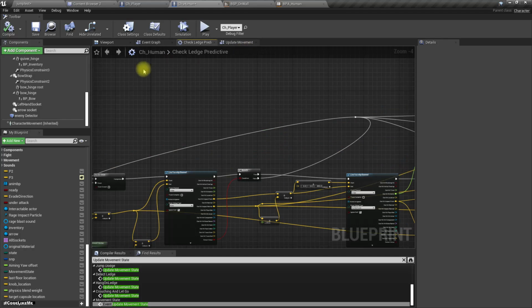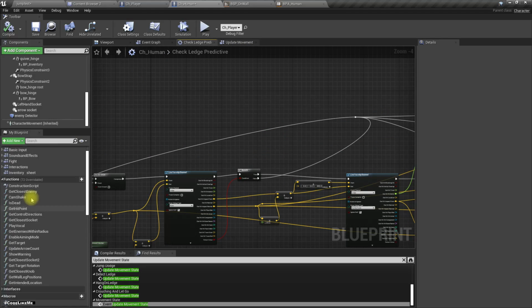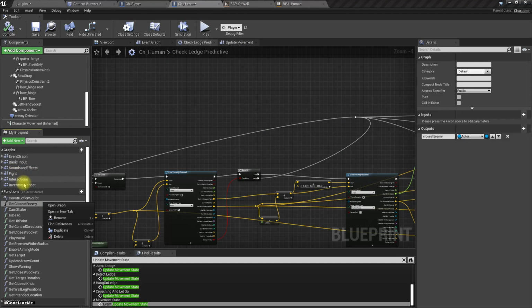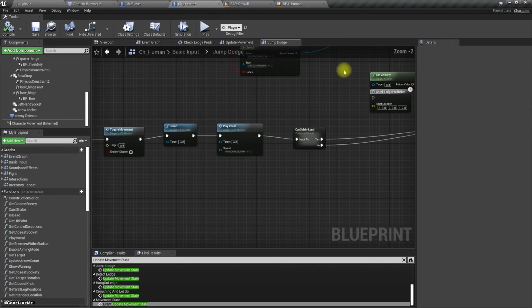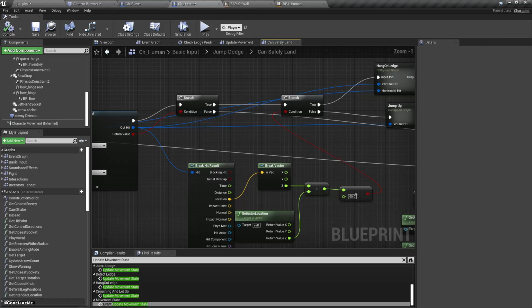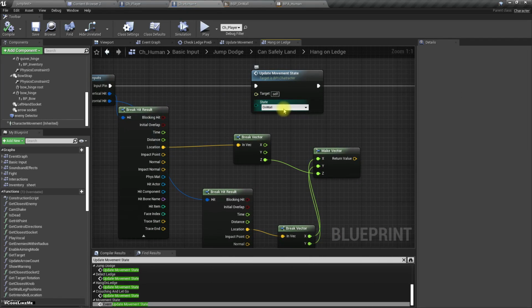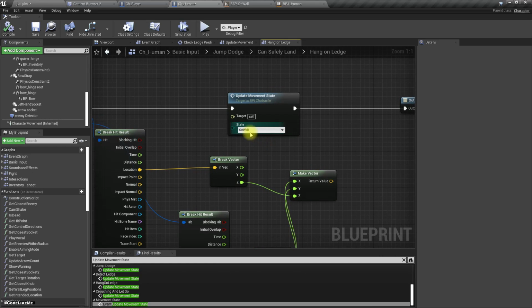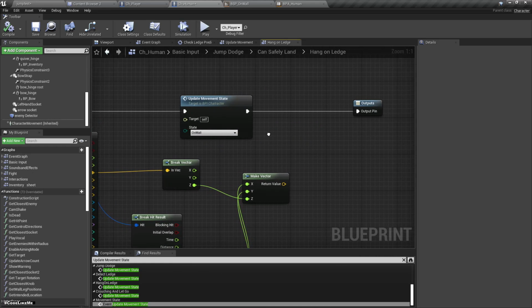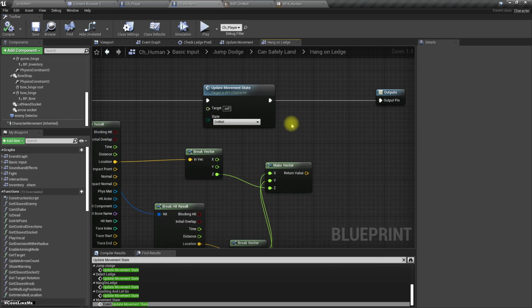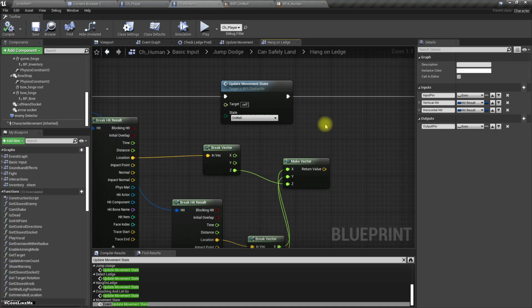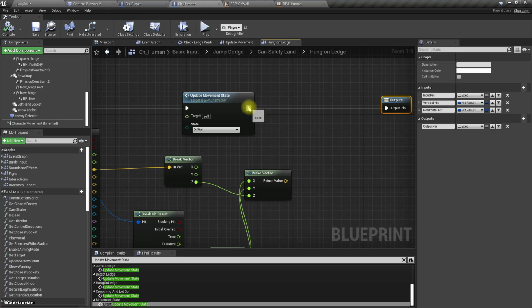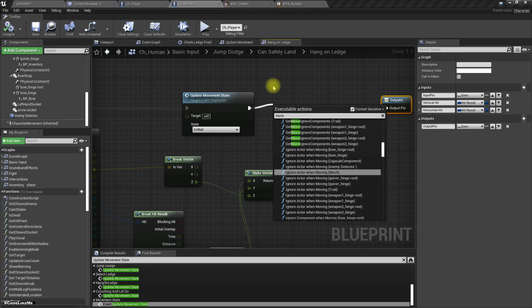Now where were we in the hanging thing? Hang on ledge. Okay, update movement state to on wall, and then let's move the character.